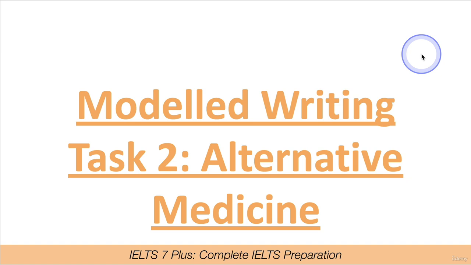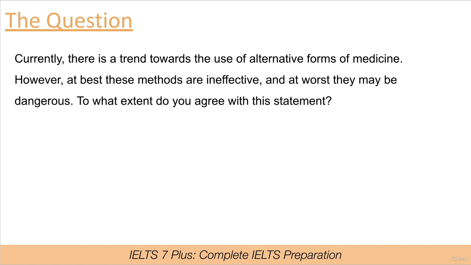Okay, so here is the first question. The topic of the first task 2 we'll be looking at is going to be about alternative medicine. So something to be aware of. This question, or a question along this topic, might come up in the exam. Here's the question itself. Currently, there is a trend towards the use of alternative forms of medicine. However, at best, these methods are ineffective, and at worst, they may be dangerous. To what extent do you agree with this statement?